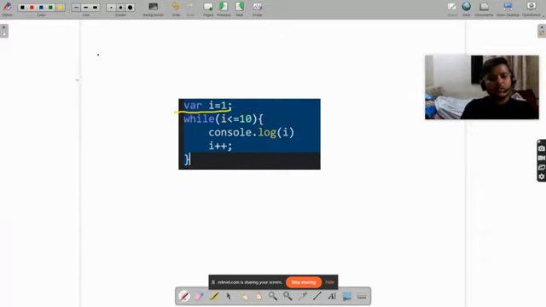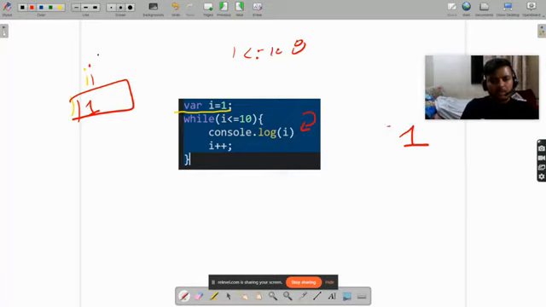With let i equals 1, it will create a box for i and make its value 1. While i is less than or equal to 10, it's true, 1 is less than or equal to 10, which means true. It will enter the loop and print my value of i. What is the value of i right now? It is 1.